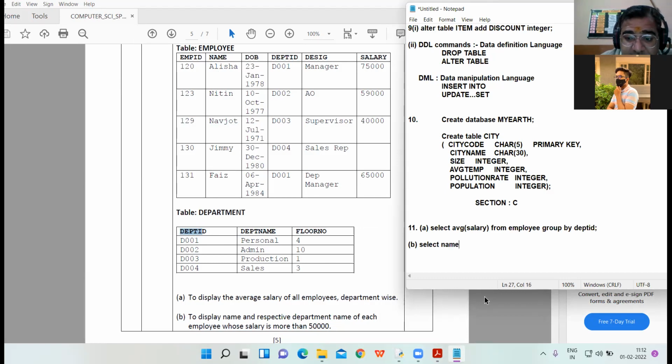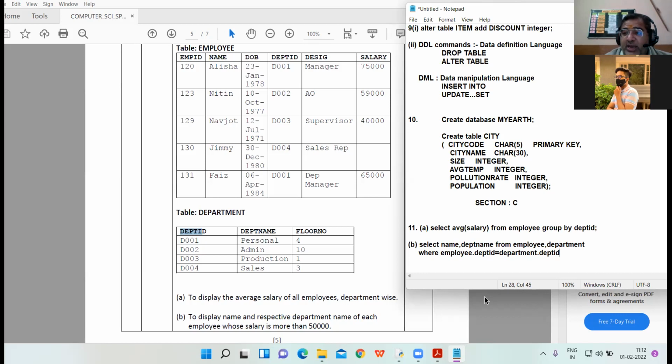So it has come. Select name, comma, department name from employee, comma, department where employee dot department ID is equal to department dot department ID.